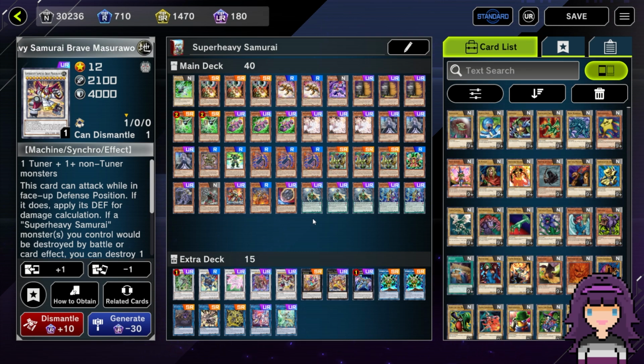That is because this is slated to be one of the most powerful decks going into this new meta after this pack release. Superheavy Samurai is an archetype that's been around for quite a while. Well, in Master Duel anyway. It's been around for the entirety of Master Duel's existence, but the reason it hasn't seen play up until this point is because almost all of its support up to this point has not really been super great, although there are a couple of notable exceptions from the previous iterations of support.